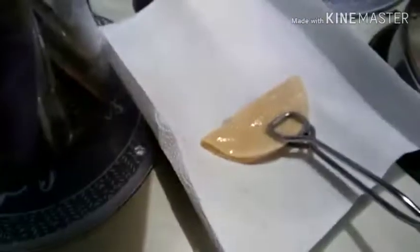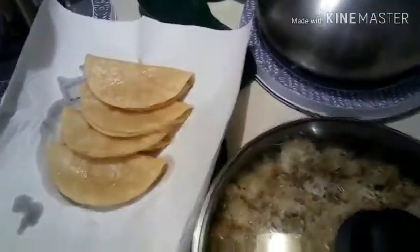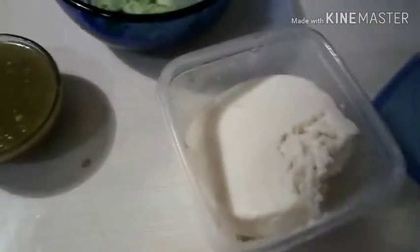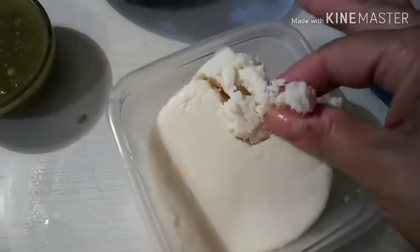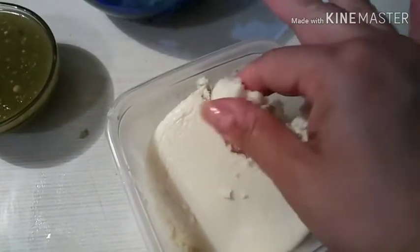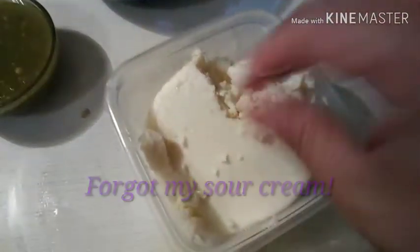And I set it on paper towel, let some of that oil off, and I'm going to move on and do the rest of them. Okay, guys, got my little tortillas, got my taters, got my little salsa I'm going to use, my lettuce, and this queso fresco. Look at this, guys. If y'all don't know about queso fresco, look at that. It's this crumbly deliciousness. So good. So yummy.